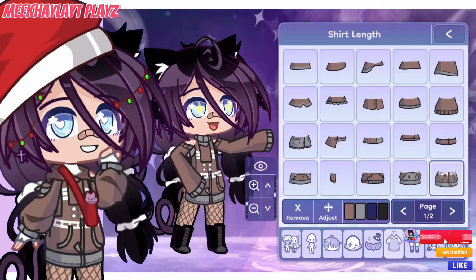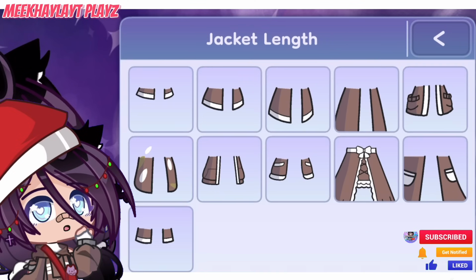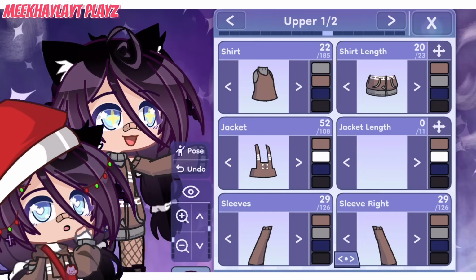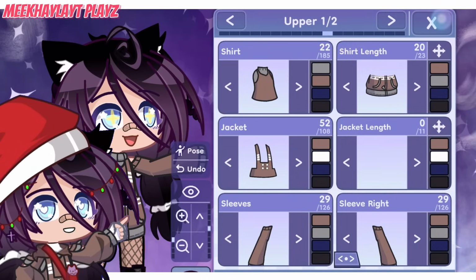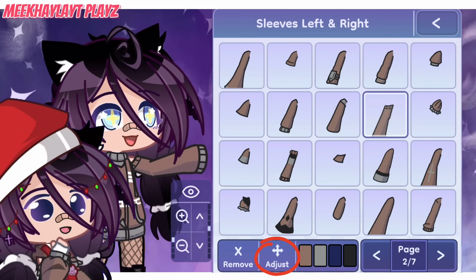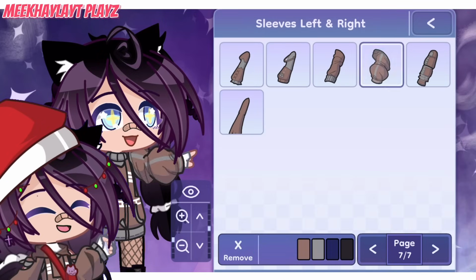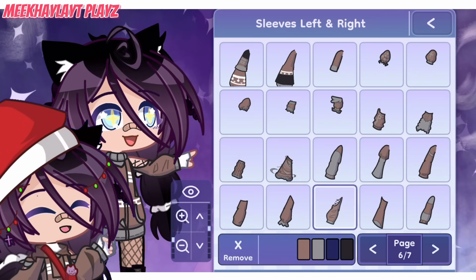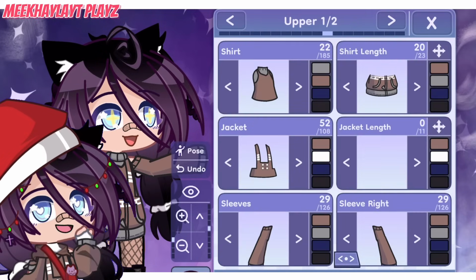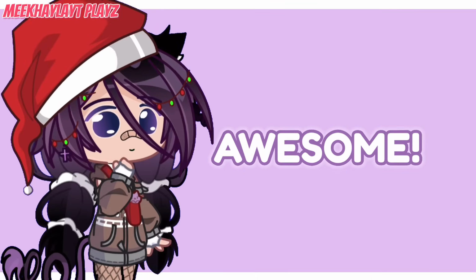So if we go to the upper category in Gacha Life 2, we see that shirt length and jacket length are the only ones with the adjustment option. Meanwhile, the ones with no adjustments are the shirts, jackets, and sleeves. I think that adding adjustments to the sleeves would be awesome because look at all these amazing sleeves that we could use, and what more if we could also adjust them? We'll be able to create a lot more creative clothes if we also had sleeve adjustments. So I think that having adjustments for the sleeves is awesome.